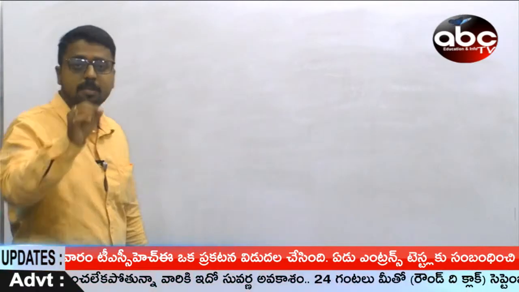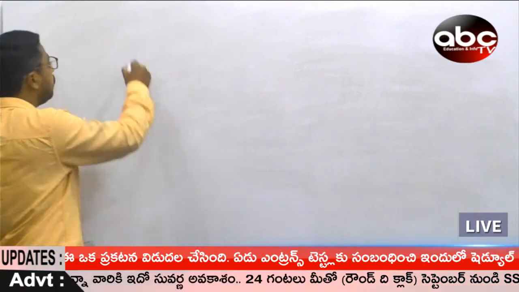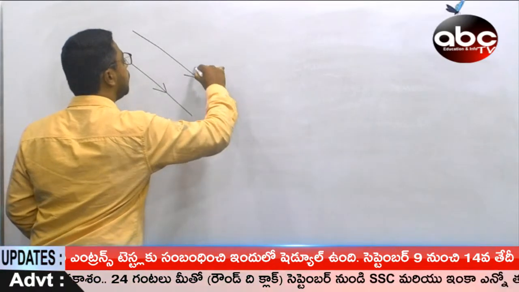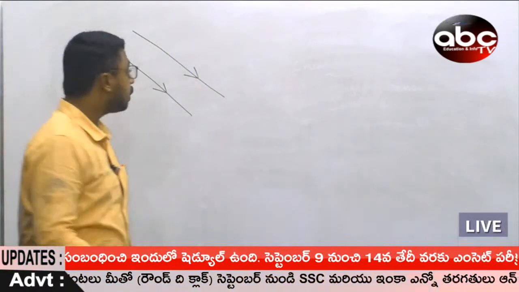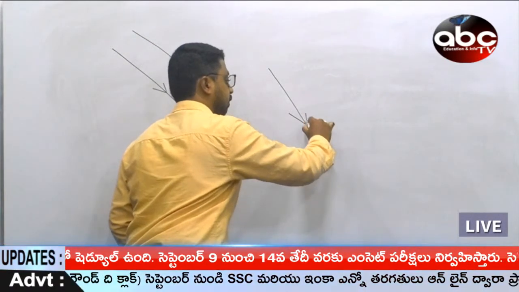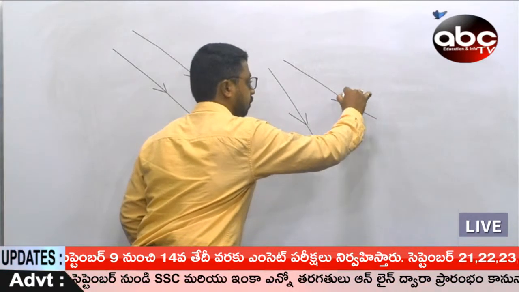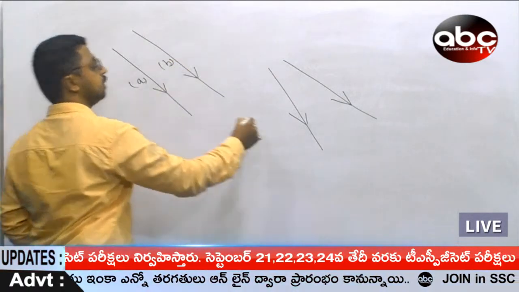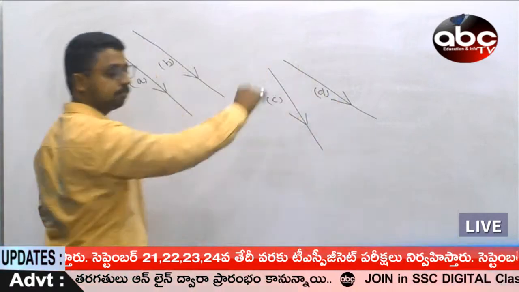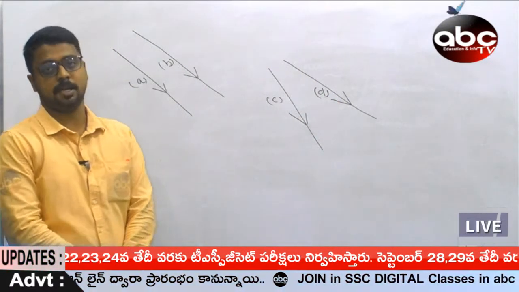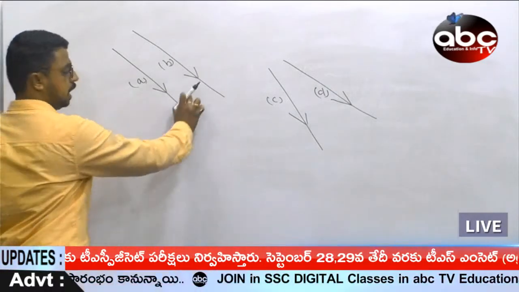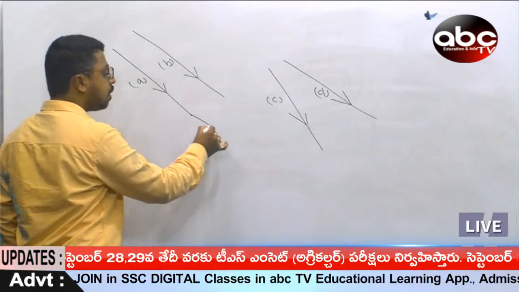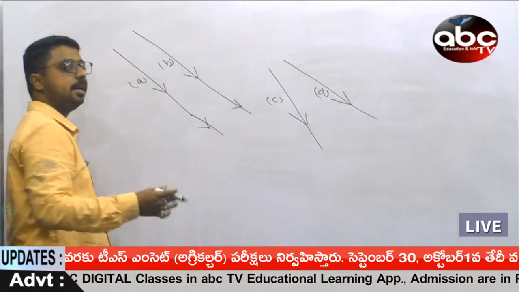Friends, I want to say one thing. First, I had drawn these two rays, and let two more rays travel. Let us take A ray, B ray, C ray, D ray. Friends, what can we do? You observe this. However far they go, they do not meet. This is only with respect to rays. These rays are not meeting however much distance they travel.